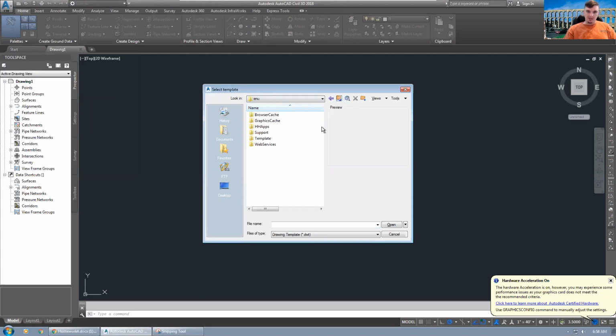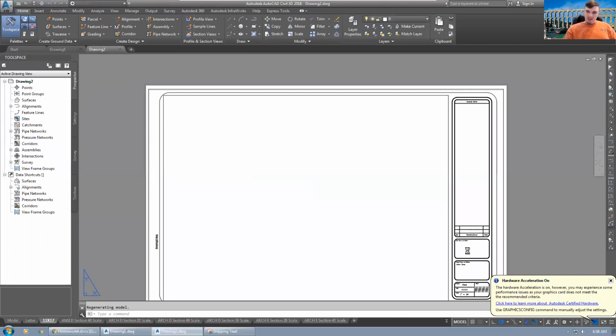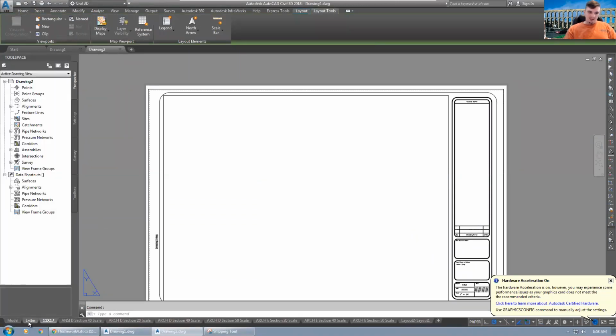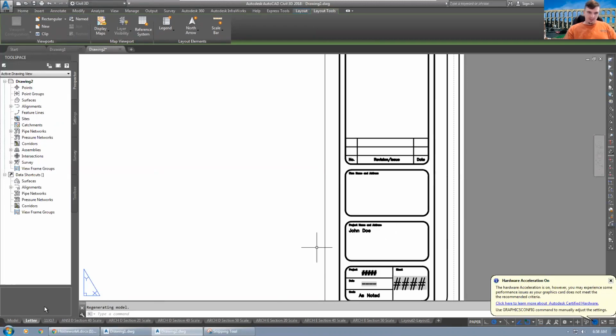And then go back to your H drive, computer, fall 2020, John Doe template, right? This one should say your name, obviously. Okay, so now we have our letter tab, our layout tab with our names on it already. That's the whole point of the template with the title block, all right?